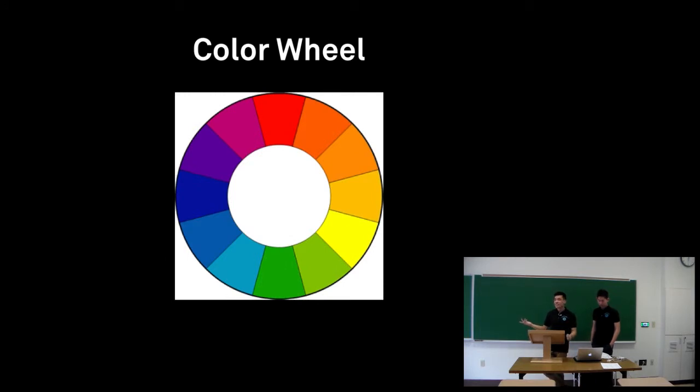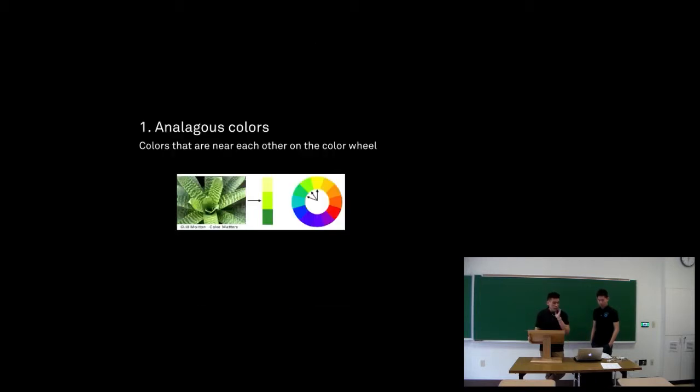This is a basic color wheel. You guys are probably familiar with that. Let's kind of go into more detail about it. There are two ways that you can choose color schemes, or to help you choose color schemes. The first one is analogous colors. Basically, the colors that are next to each other on the wheel, they might go well together. So in this case, the greens and the yellows, you can kind of choose a different shade of each of them, and then put them together and see how they look.